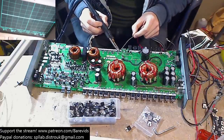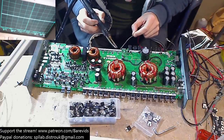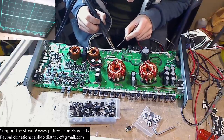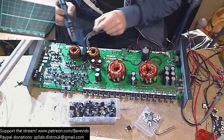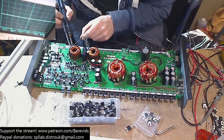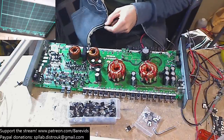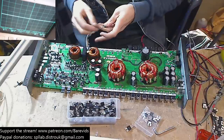Let's put them at either ends. Actually, no, I'm not. I'm going to put them on ones that actually have pads that are remaining. 1, 2, 3. And 1, 2, 3.